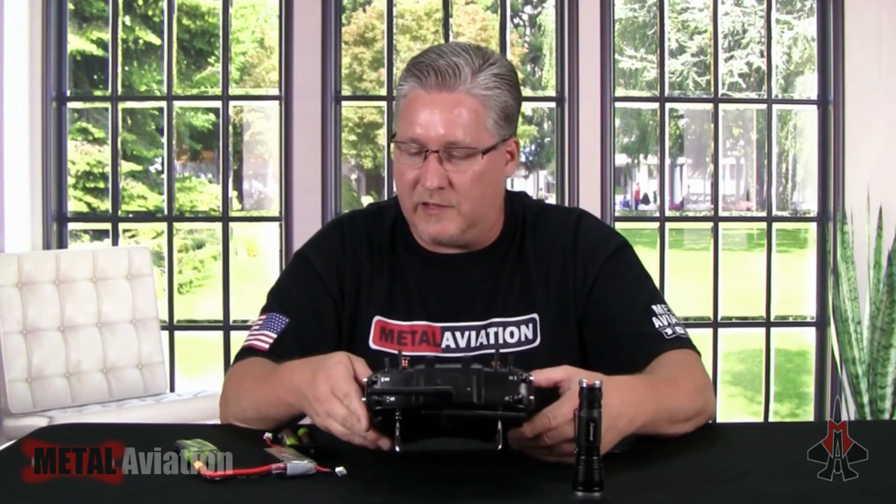So anybody who has a RadioMaster that wants to move over to these, there you go. Good to go. So that's it. I just wanted to tell you how I got these 18650s for about a quarter of the price, power and milliamp wise, than this right here. And you can use them for other things as well.